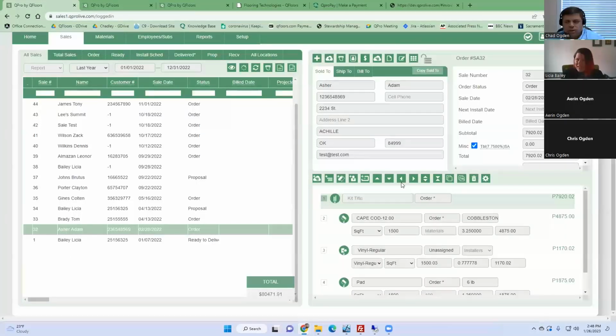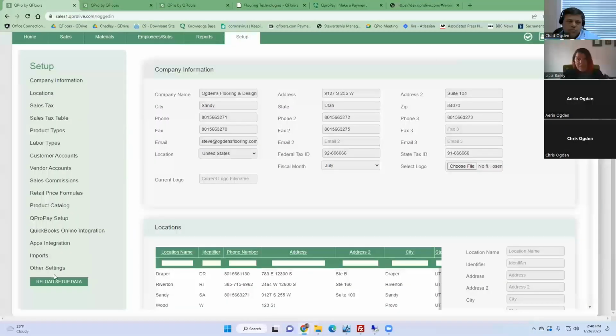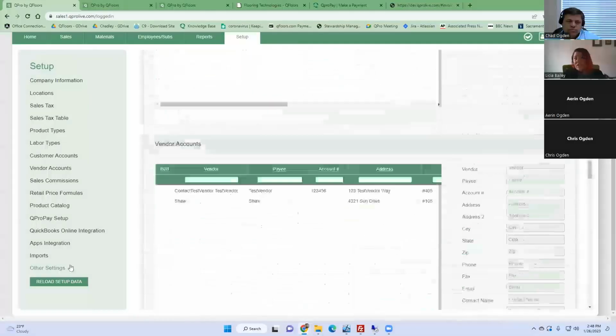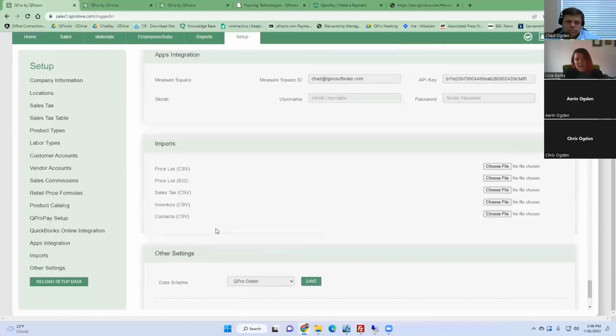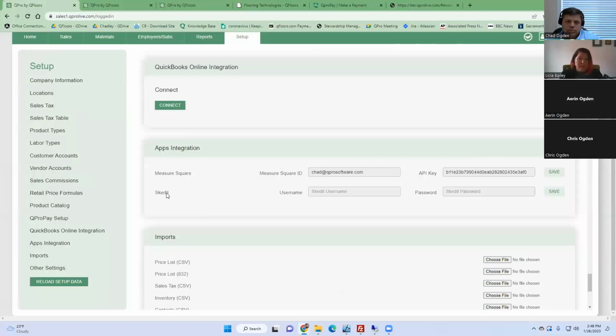Chad, did you touch on Skedit? No, I didn't. Go ahead and touch on that real quick. So in the setup screen where you set up Measure Square, we do have an integration with a scheduling program called Skedit. This is our first one, but QPro is open to integrating with other ones that our customers are already excited about.